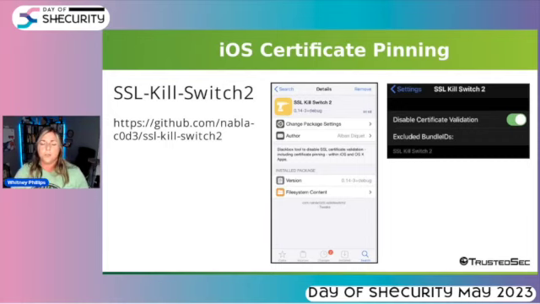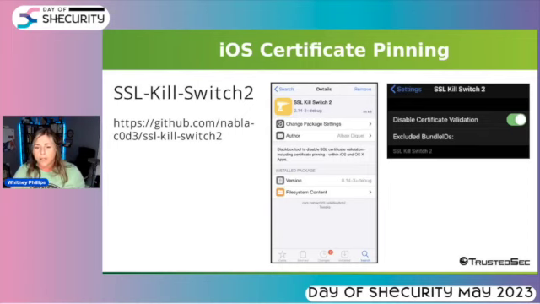Another tool that I use in iOS before I get any testing started is SSL Kill Switch. That application is used to disable, or attempt to disable, any sort of certificate pinning that applications might have.